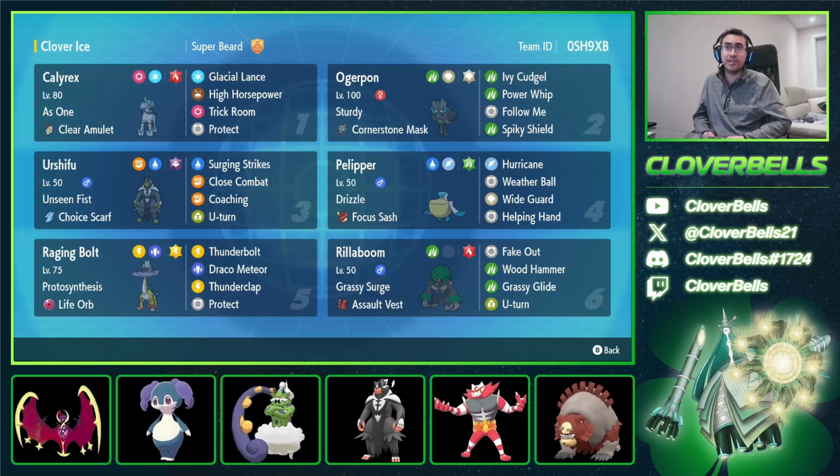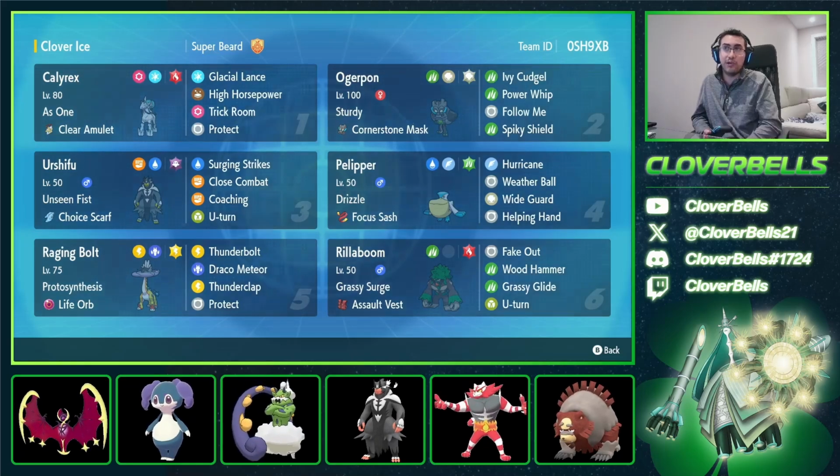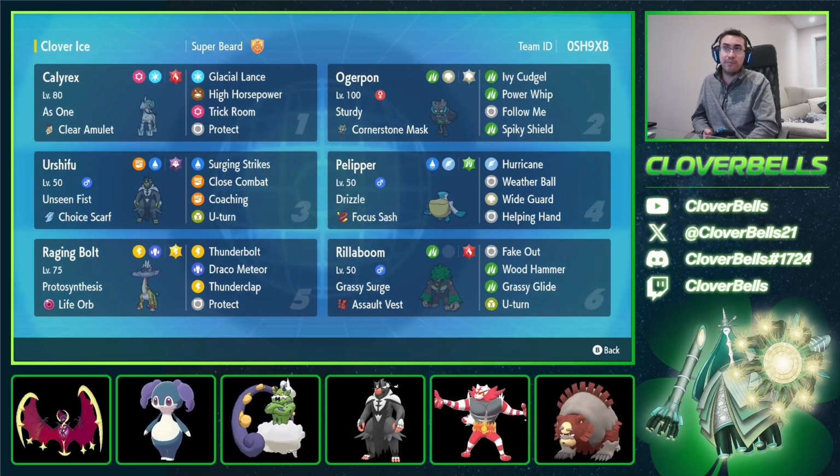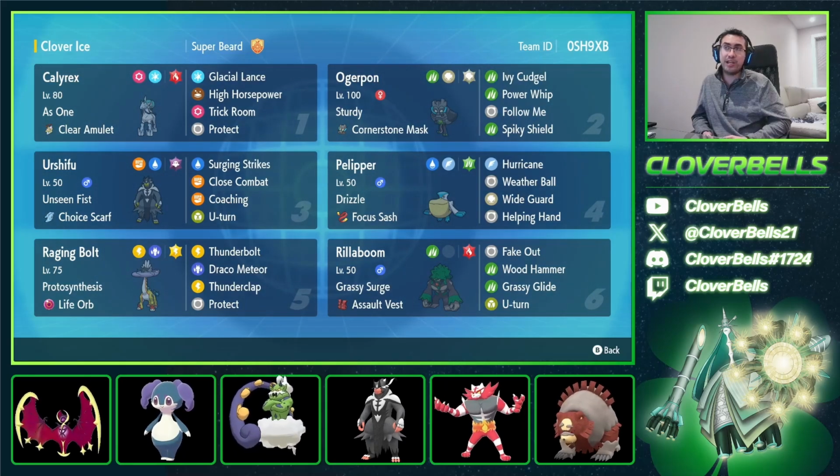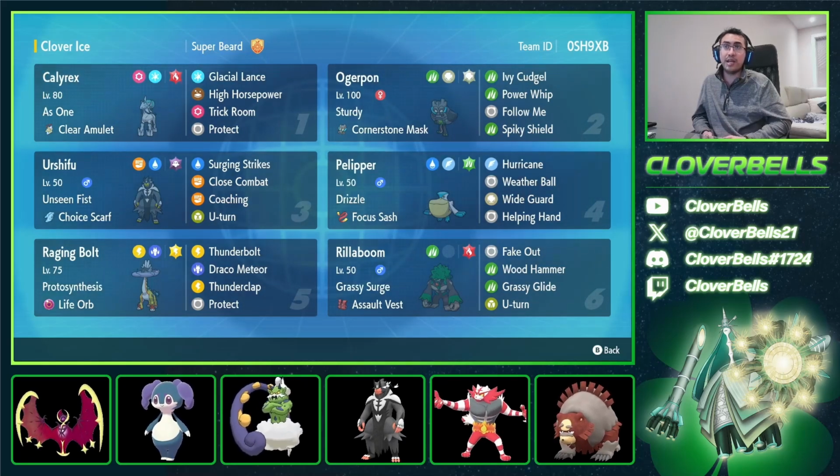So Life Orb Raging Bolt. We made this thing bulky yet slow in Trick Room, so this way you can do a bunch of damage with Thunderbolts and Thunderclaps. Just chip things away with your Urshifu, and then just let Calyrex clean up in the endgame, where you start picking up KOs with Glacial Lance on things that have already been chipped down.